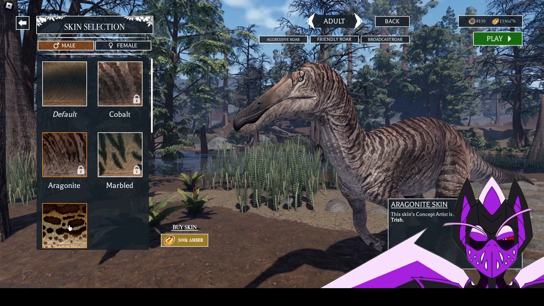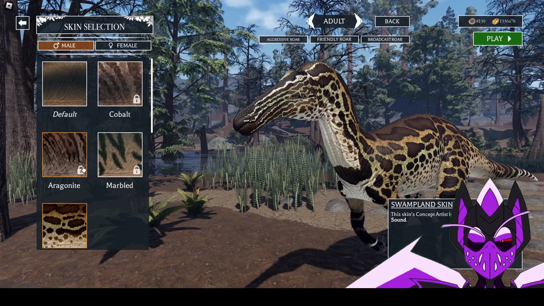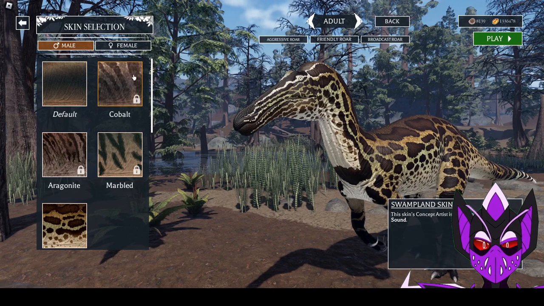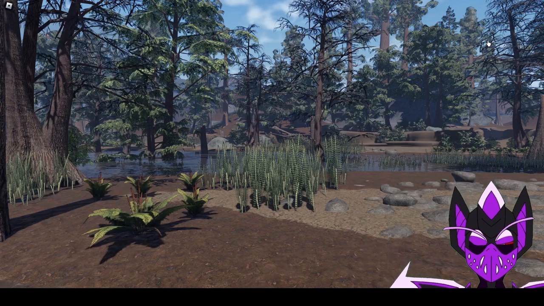There's all the skins. They range from very expensive looking, your aragonite skin, to pretty cheap looking, your marbled skin, which is only 50k amber. Anyways, spawning in.